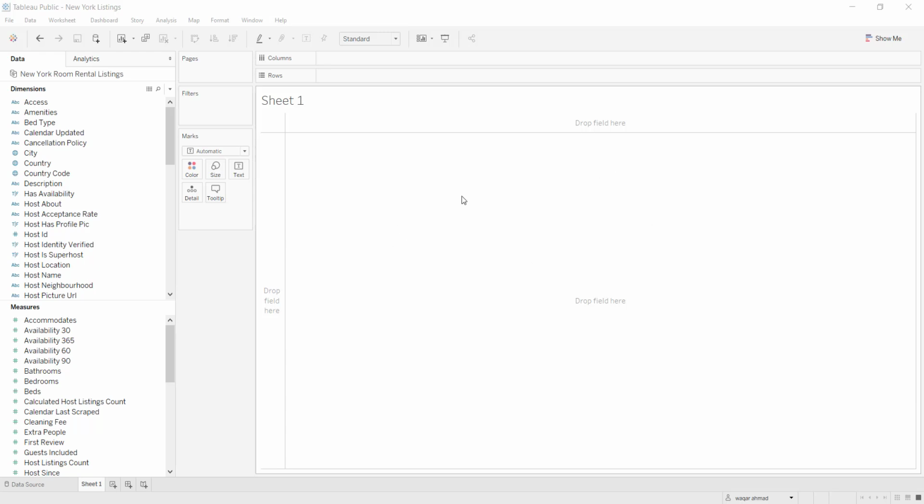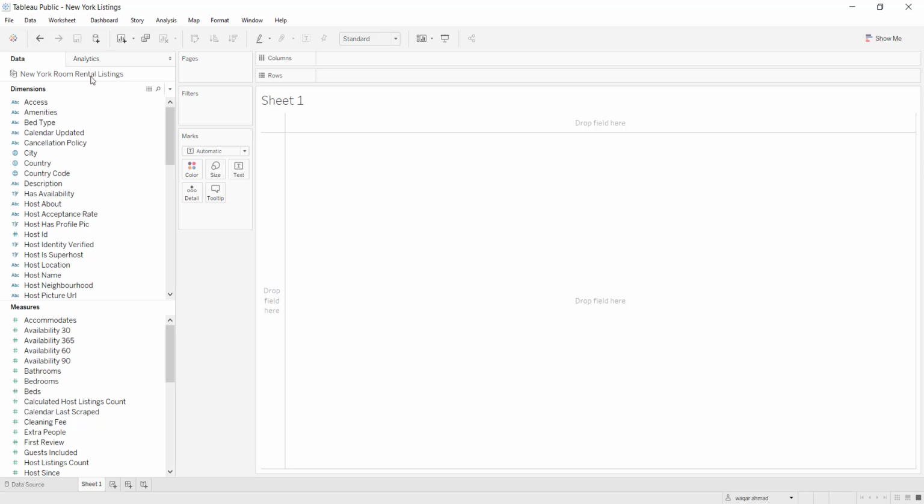So what we have here is our design sheet view, and this is where we're going to be building our visualizations. On the left, we see a pane. And there are actually two different panes, each with their own scrolling. This is the data pane, guys. All right, so what we're seeing right here is our data source, the New York room rentals listing.